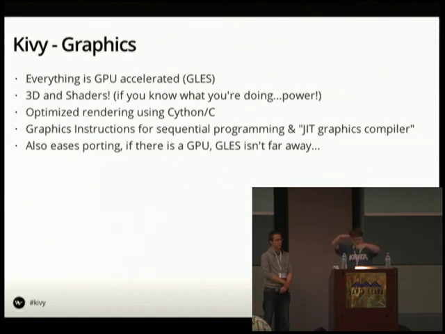So the way that we have it set up is that we have in Python implemented what we call graphics instructions. You create these, and the syntax when you create them looks like you're doing sequential programming, like you're saying set the color, draw a rectangle, set the texture, just like before, except we're buffering them all in a display list. But since they're instructions and we add contextual information, we can actually analyze that. So we can drop out instructions. Like if you keep setting the color, we don't need to set it again. We just flop them out.